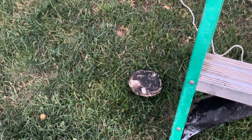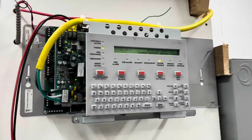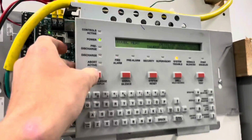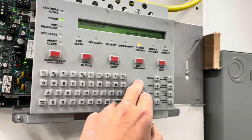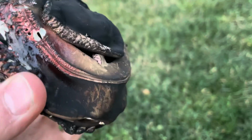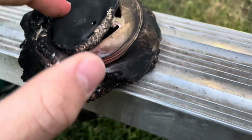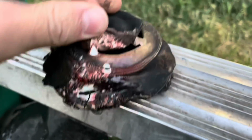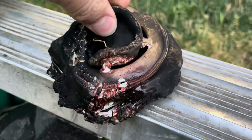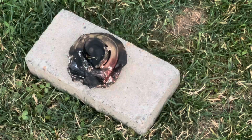Alright, I guess that's it. Looks like we've gone into trouble, I'm assuming. Yeah, just an invalid reply. Take a closer look at our detector. It looks a little bit different. Ooh, that's hot. That's pretty toasty. I don't think it's quite done cooking yet. You don't want it to be too raw.